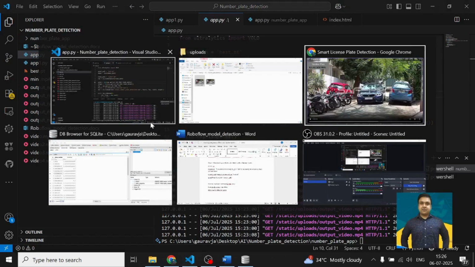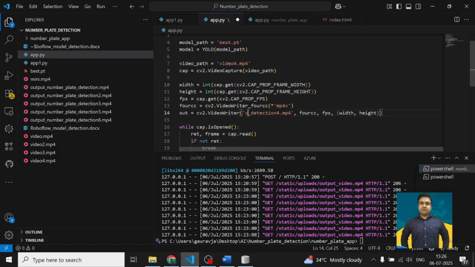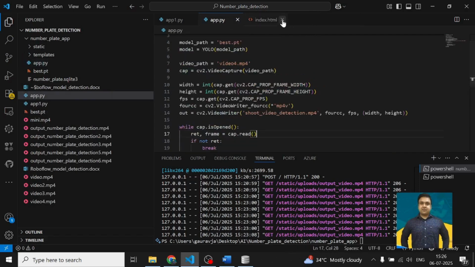And here I'm going to name it shoot video detection. Fine. So this is my app.py which I will run, and I'm closing the Flask application for now.